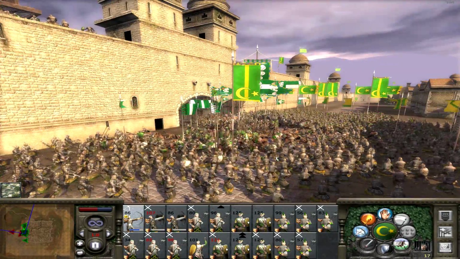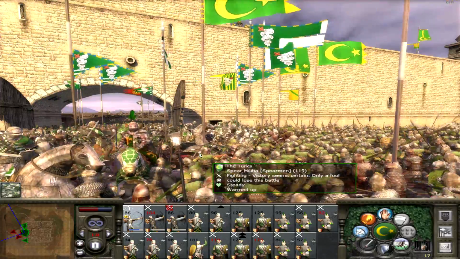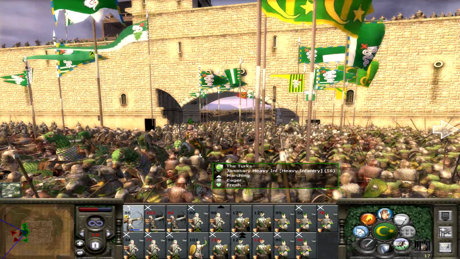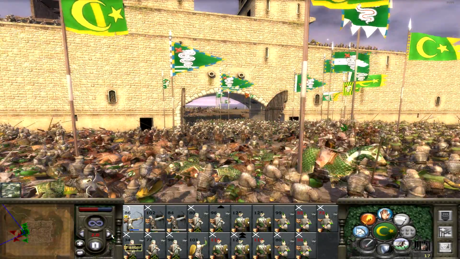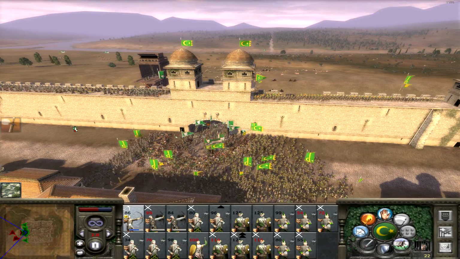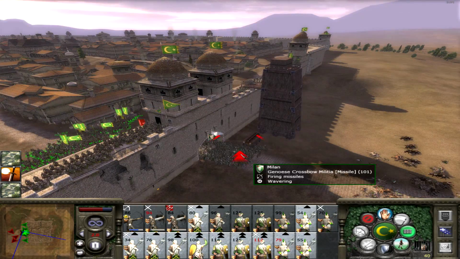And they are breaking. The general's gonna die soon. There he is. He's all bloodied up. Kill him. Come on, Milan. Fast forward. Kill him. What? How far is he gonna get into my lines? There we go. God, we got a lot of broken lances over here. We should send some help. Oh, as soon as I do that, they break. Alright, chase him down. Everybody just chase him down.